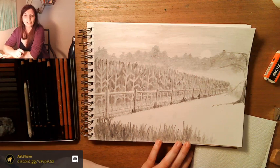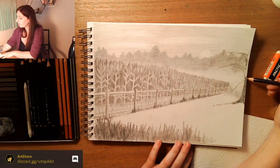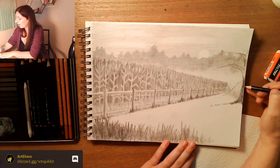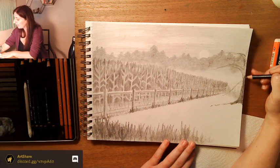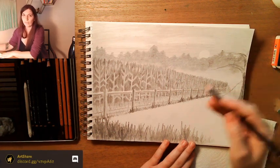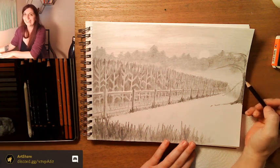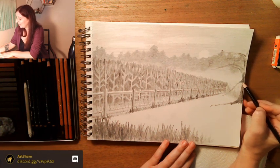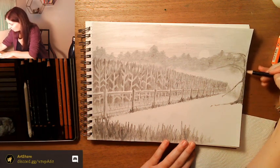You said the tree is going to ruin your drawing? Well, you know what? Don't add it then. I'm serious. I'll show you what you can do. If you really think that you don't want to do the tree, then don't do the tree. We are going 100% off script here. We are taking the advice of the one non-drawing person in the stream. But this is okay. I like going off script. You got to go off script in life. Life is too boring otherwise. Don't do the expected all the time.